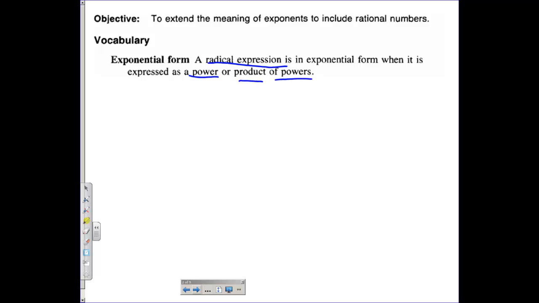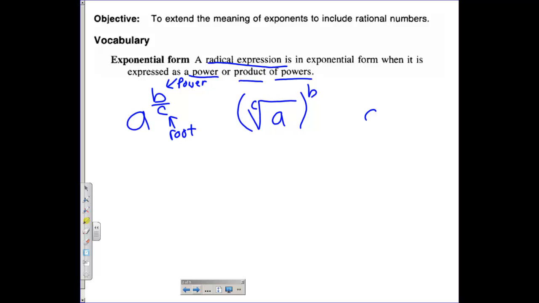We all know what the powers are. They have those little exponents on it, but how do you change a radical into an exponent? If you watched the previous film, which is an introduction to rational exponents, you'll know that rational exponents have two parts. If we have, let's say, a to the b over c power, this number on the bottom represents a root, like a square root, and this one on the top represents the exponent or the power portion of it. So that would be the c root of a raised to the b power. Or you could take a to the b power and then the c root of that, and it turns out that both of those are equivalent.